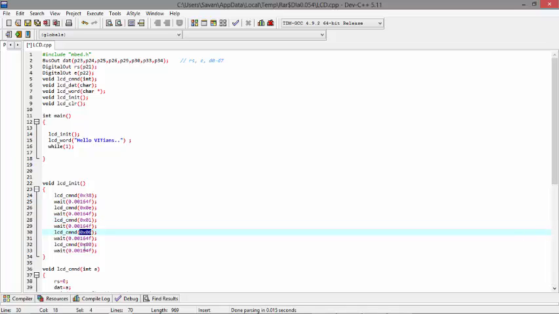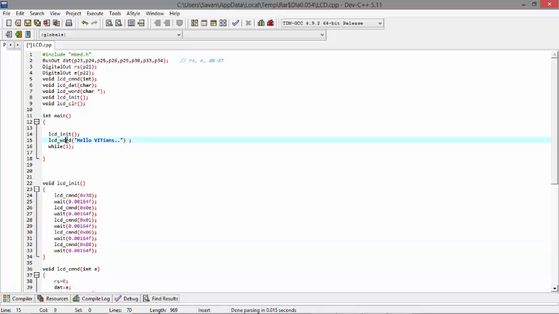Then 06 and 80, I already told you it is for setting the first line. So whatever data I give, it will start from the first corner of the LCD. And if I write 81, then it will start from the next letter of the LCD, if the LCD is 16 by 2, right? When I write 81 here but I write 80 here, it will start from the first position.